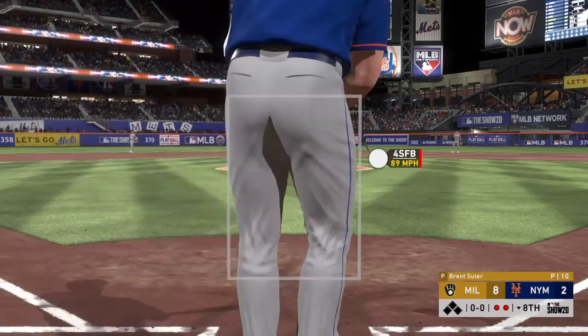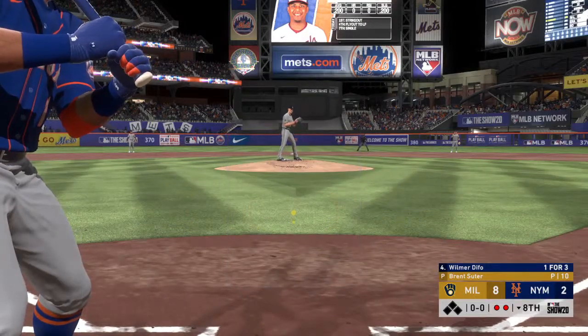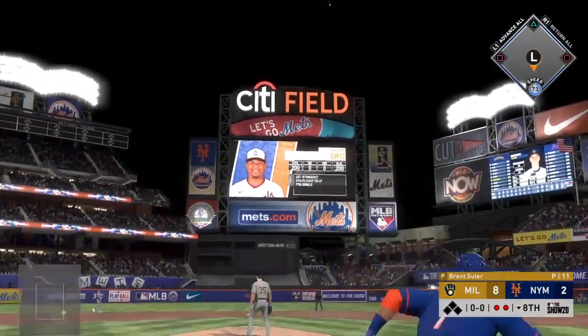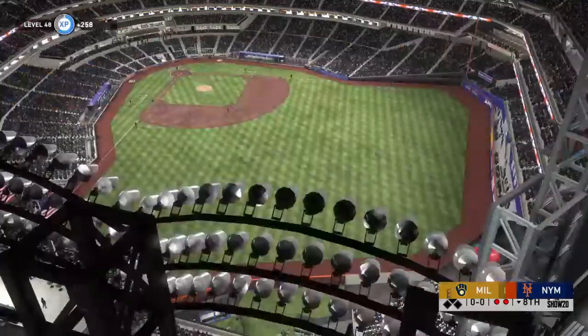Struck him out. Struck him out again, I should say. His third punch out of the game. So 2 are gone in the Mets half of the 8th, and that'll bring up the second baseman, Wilmer Defoe. High fly ball out to straightaway center. And 8 innings have come and gone now as the inning is over.